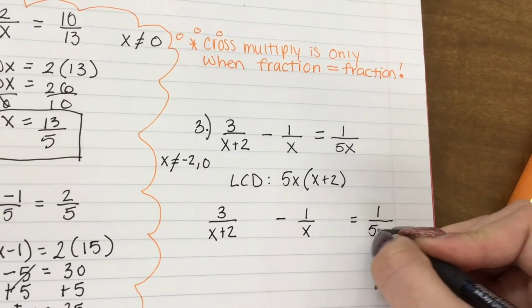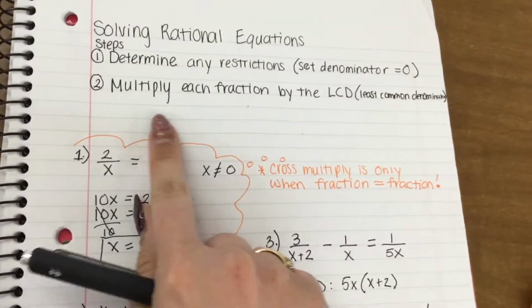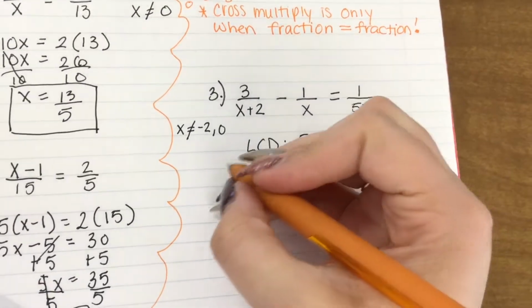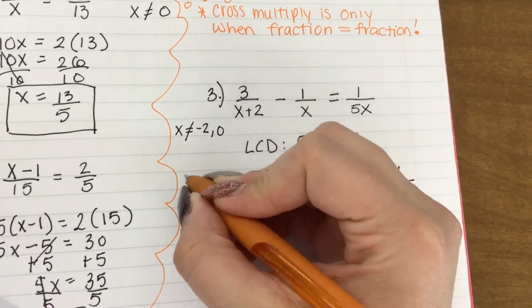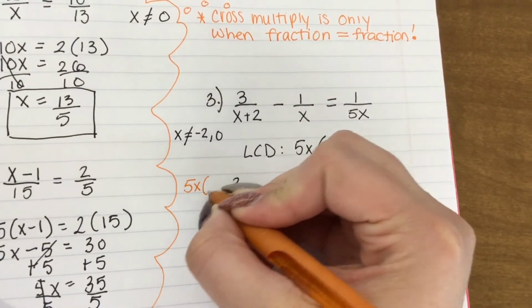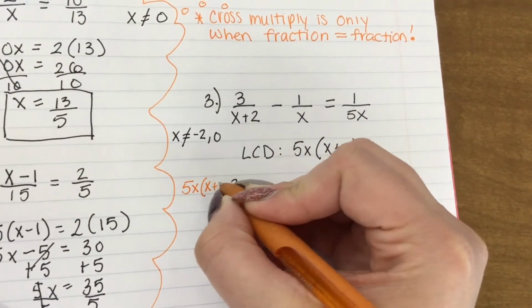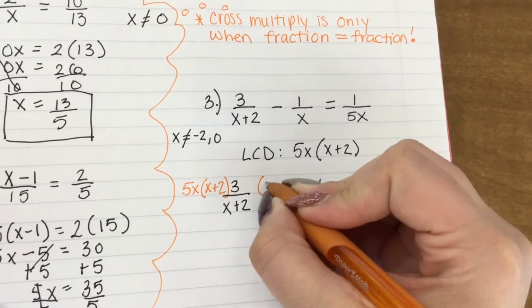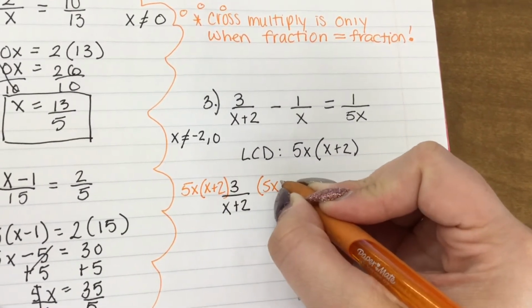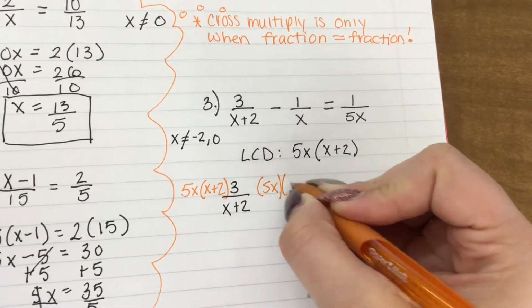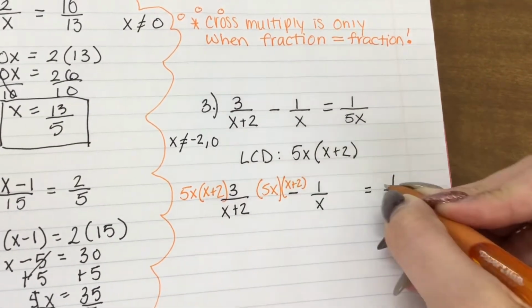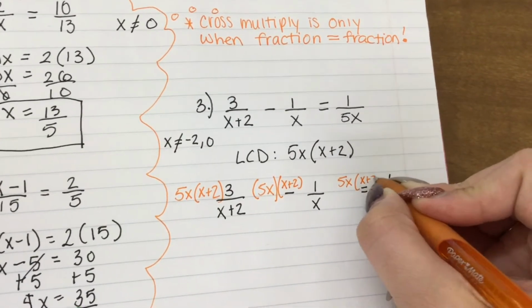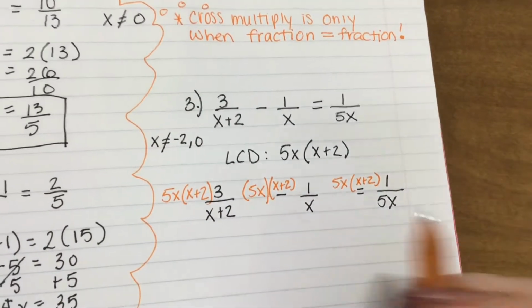So here I'm just rewriting the equation and spreading it out a little bit so that I can multiply each fraction by that least common denominator. I'm not trying to get the denominators the same. My goal here is to try to kill the denominators. I want those denominators to go away because I want this to just be a regular solving an equation problem. So I'm just multiplying each and every fraction by this least common denominator. I didn't mean to put parentheses around that 5x, but it doesn't matter.